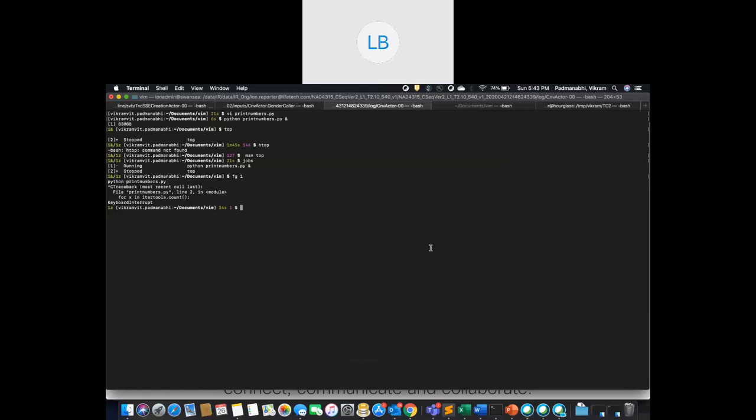Okay. So this VI editor has many alternatives nowadays among text editors. It is much more advanced and user friendly. The advantage of Vim is that it is very powerful. It can handle any big sized file.